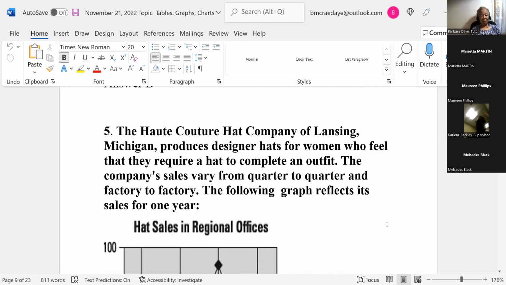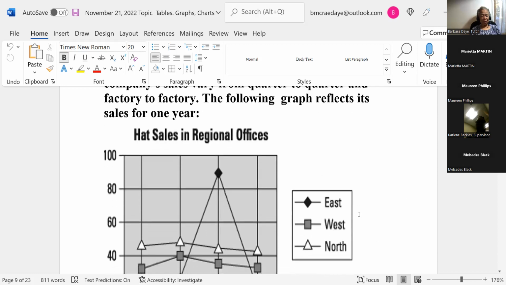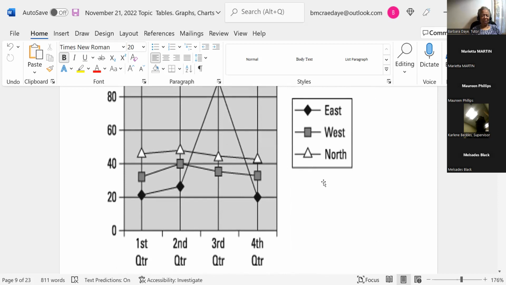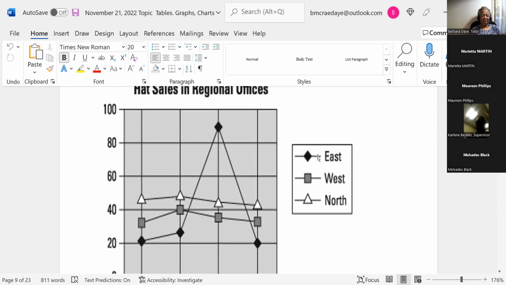So, Miss, what I'm asking is, we would have to guess if it is north, east, or west, according to the shapes. No, you don't guess. They're defined. So I don't see it in the reading. The words. It's at the side. It's at the side of the graph. You don't have to see it in the region. You have a legend, Mercedes. The legend tells you the shapes that are east region, the shapes that are west region, and the shapes that are north region.